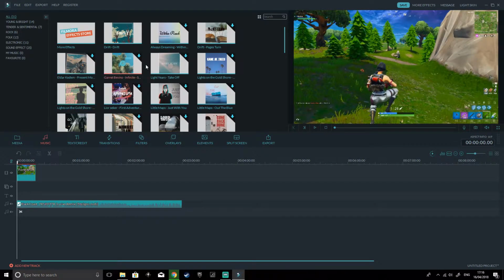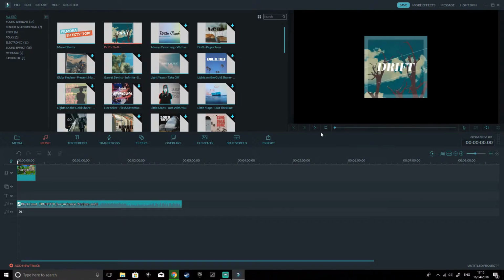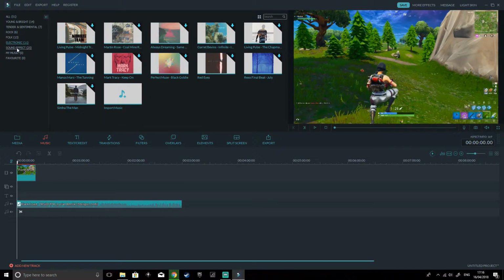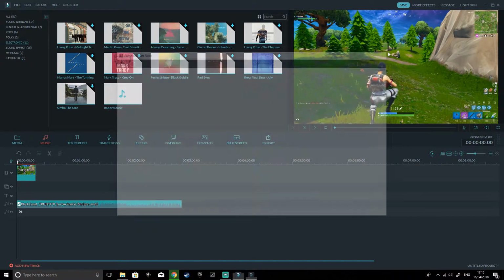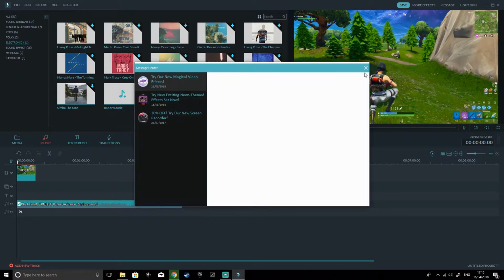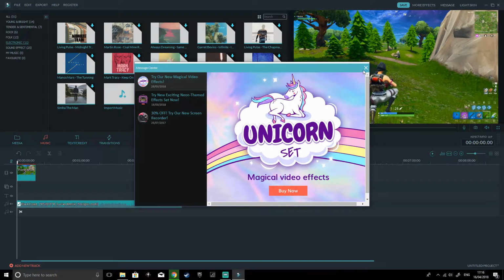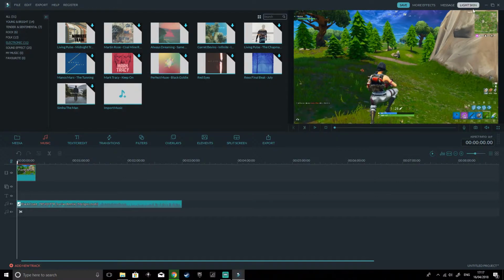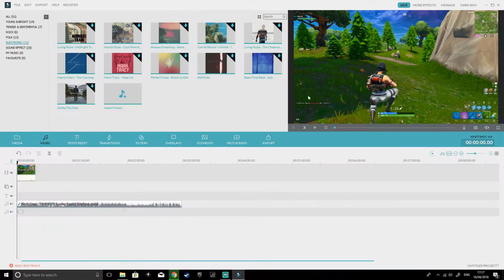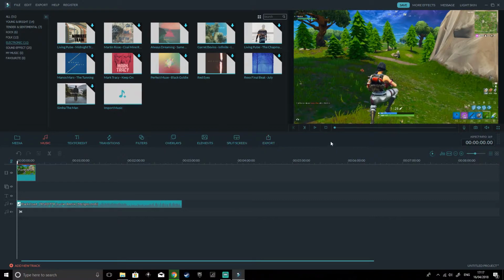So the next tab is music. These are some royalty free music that the program comes with, and you can download them. You do have to download them though from the effects workshop, which is up here. There's more effects, and if you click on that, it'll take the effects. You can message. This is from your account, I think. Yeah, and also if you came in and yours looked like this, that's just because you've got light screen on. Just click up here if you want a dark mode, because everyone likes that.